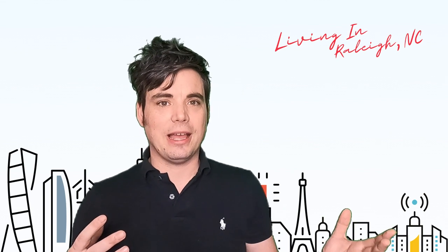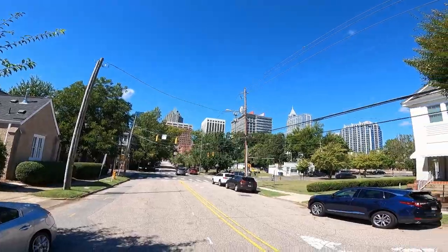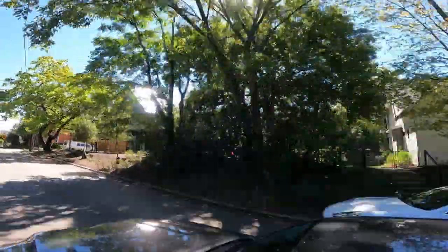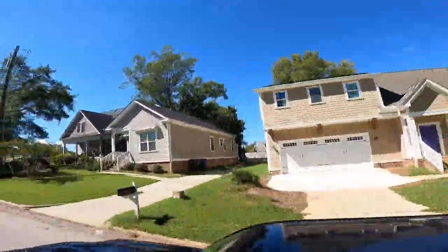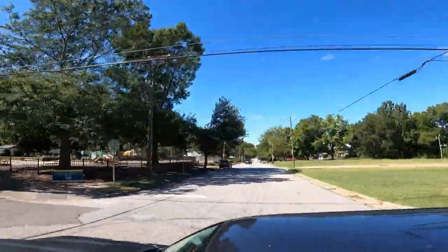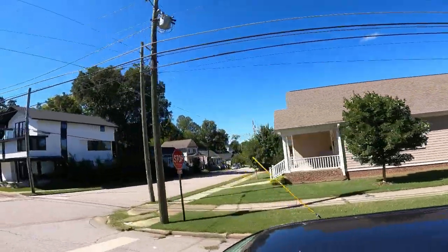So not only do they get the proximity to downtown Raleigh, which is super convenient, they have the nice serene cemetery on one side. There is a dog park to the north of it where you can take your dogs and walk around. There is easy access to downtown restaurants, easy access to nightlife, all of that stuff. So it's a very convenient, easy city experience, but it doesn't feel like you're in a city. You have this oasis feel where it's closed in, it's protected, the trees have really sheltered it in, and it makes for a really peaceful part of town.